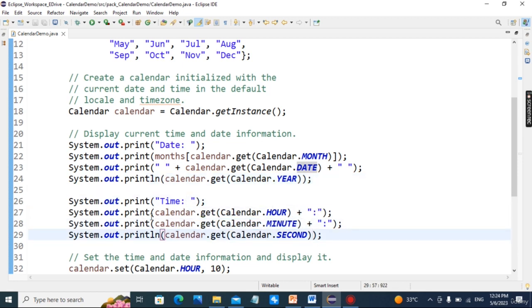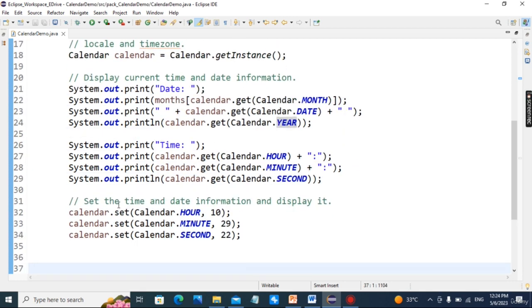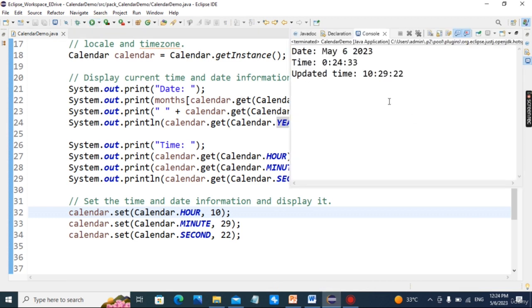So how is it generated? Calendar.get(Calendar.HOUR), Calendar.get(Calendar.MONTH), Calendar.get(Calendar.YEAR), like this. And set the time and information and display it. Now I will run this one. The new time set is 10:29:22.